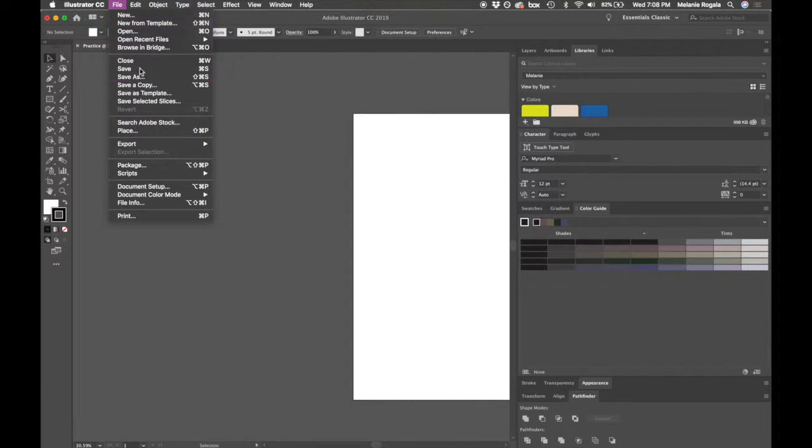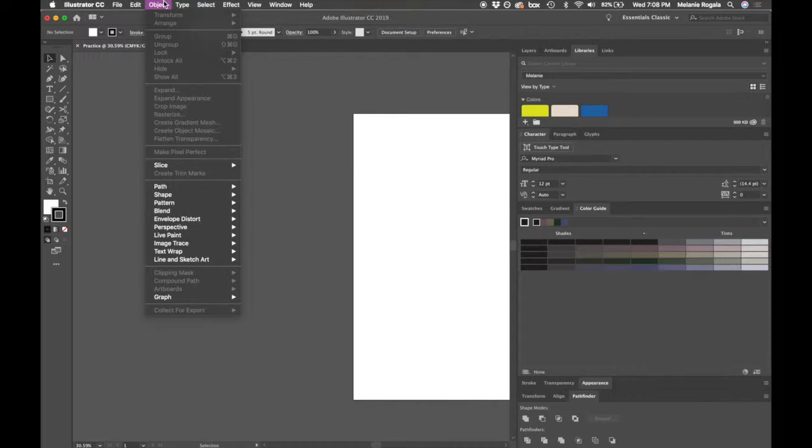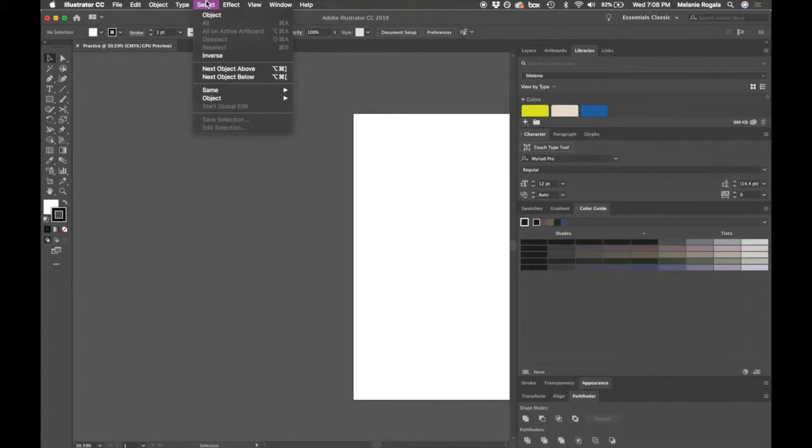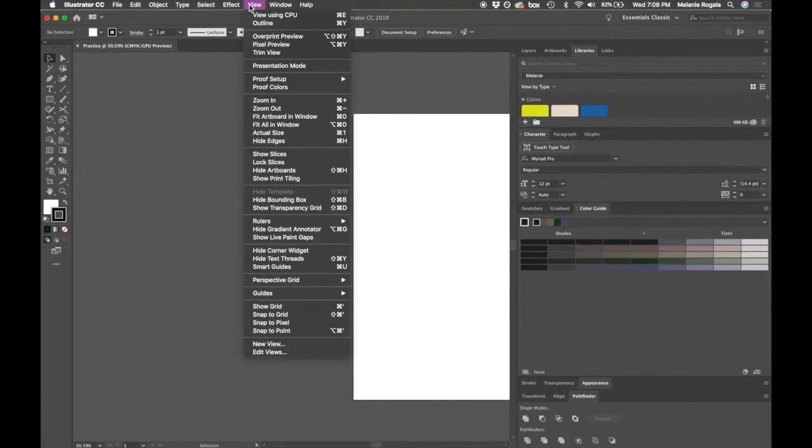We'll use new, save as, export, place, and package. And then edit things we'll do mostly with key command. Object things we'll do mostly with panels. Type will be mostly in the panels. Select will be with your mouse. Effects will be in the panels.